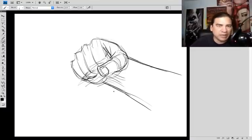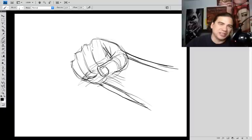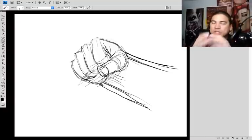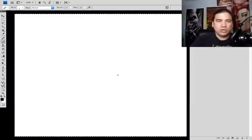Have you seen how Joe Mad draws it? He'll draw wrists like this. Your wrist will be as wide as your entire fist. And, you know, it can look cool because Joe Mad really does understand structure. And that's kind of the thing. Once you understand structure, you can play with it. You can warp it. You can stylistically make things ridiculous.